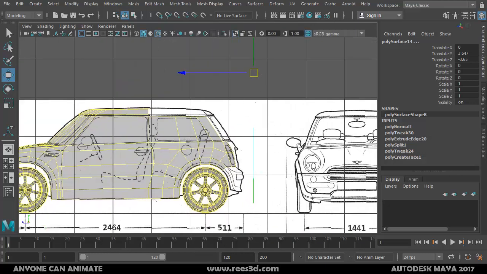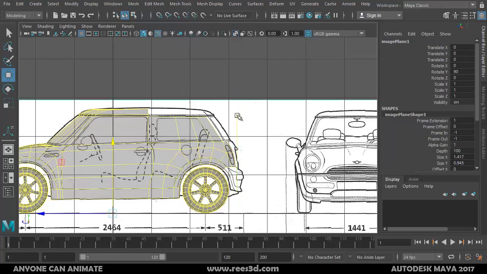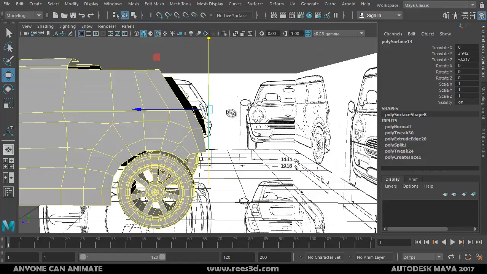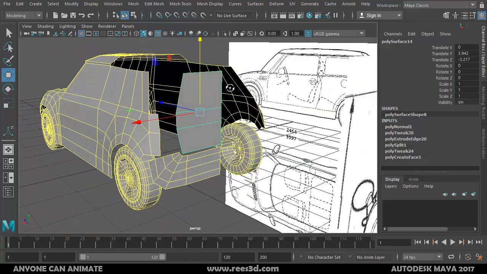Okay, looking good. I can also bring this pivot point to the center. I can go to modify and choose center pivot. Okay, that's much easier. And now let me bring this closer, and I'll push it up. You can see that, yeah, that's where it starts. So now I hope the top is almost matching up. Yeah, that's perfect.